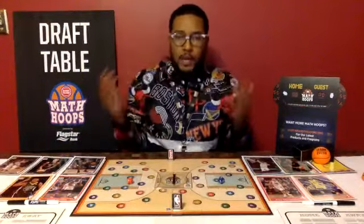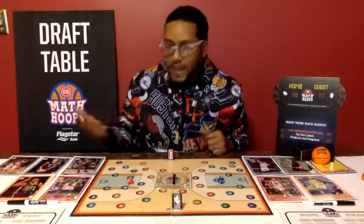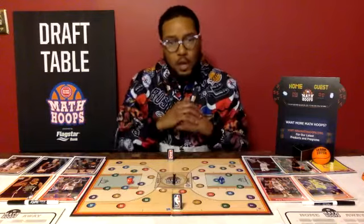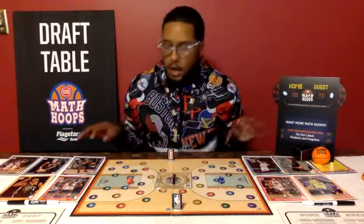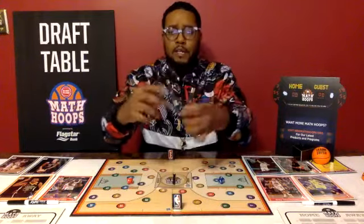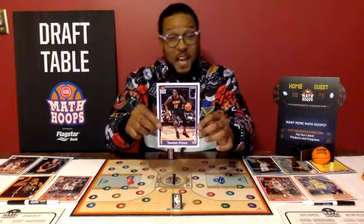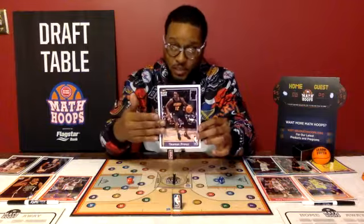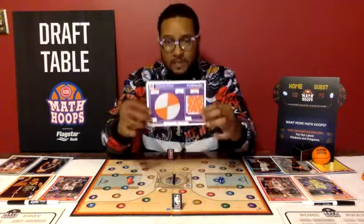Now, the way you should draft your player cards is based on the stats. So pretty much when you receive that pack of cards, those 64 cards, you will lay all the player cards out, and you should lay them on this side because one side is the poster of that player, which has nothing to do with the game. Cool shot, cool photo, but it has nothing to do with the game. This side is most important.